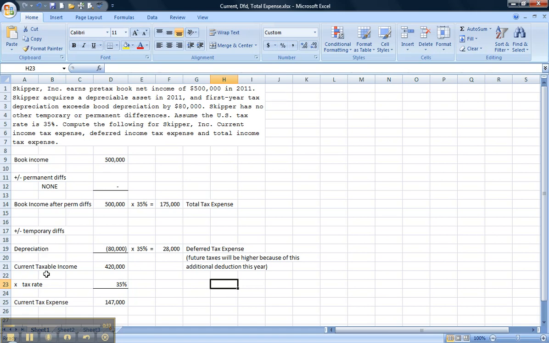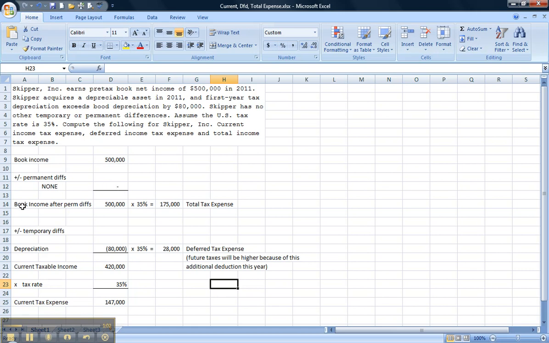I think the best way to get at all three of these is to go through this kind of a process every time. You start off with book income, and you consider any permanent differences that you might have. In this case, there are none, so we don't have any to consider. But sometimes there might be, let's say, interest income on a municipal bond. That's not taxable. So since that income would be included in book income, we would get it out right here. Okay, so we don't have anything like that in this problem though, so we have none.